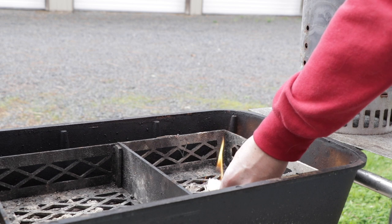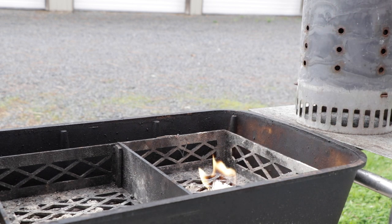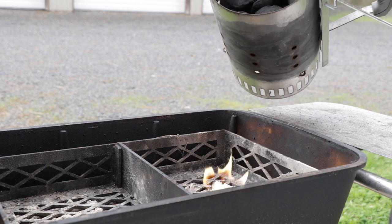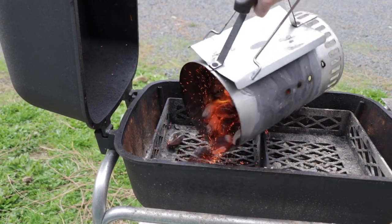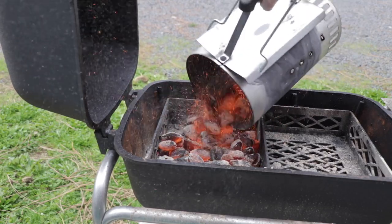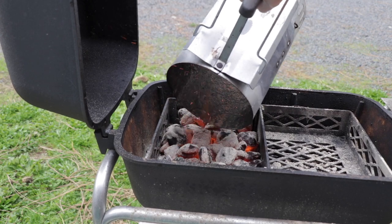And all we're doing is just taking a little bit over half of a chimney full of charcoal. I lit it up with one of these tumbleweeds from Royal Oak, and then just gonna dump it right on the left side. And once the grill heats up, it's gonna be a real quick cook, and we'll go over that in a minute.